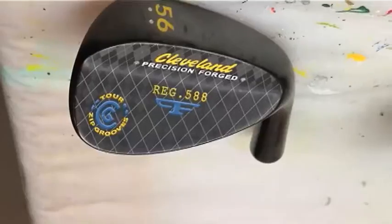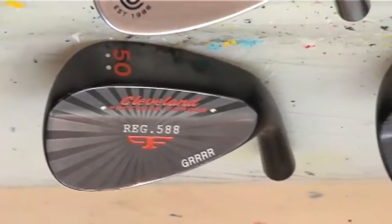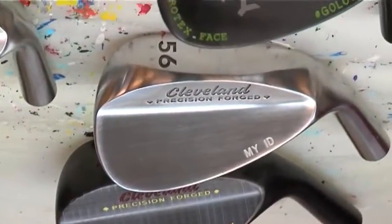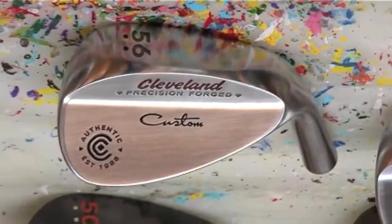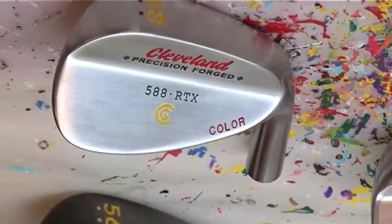I'm now here in the polishing department with Brian Shakely, product manager for wedges. Brian, this is where a lot of custom clubs get made and personalized. Exactly — with our new My Custom Wedge program, golfers now have the ability to really personalize and express themselves with their wedges, not just get the same one everyone else has. This is where all the magic happens: engraving logos, custom grinds, paint fill, and personalizing it for every person who places the order.